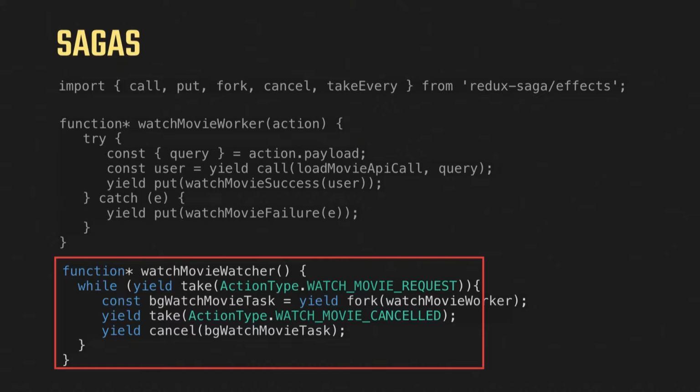So let's look at the watcher and how sagas would handle it. It's going to listen to a request, and we are going to fork it. Again, that's another way of basically getting a copy of it, essentially. And it's going to listen on any canceled action. And until that happens, it's going to keep going on and handling all your requests. But if that doesn't happen, it's going to cancel it, right? Because if a canceled action is fired.